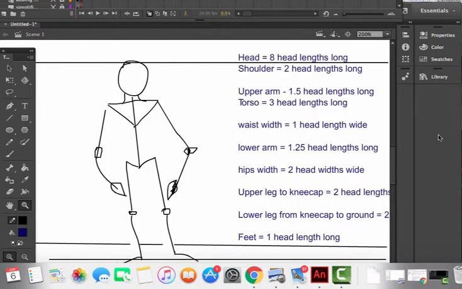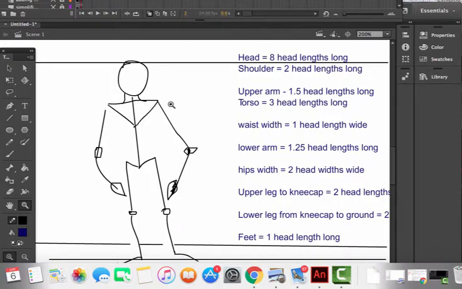Okay, for our last video clip, we looked at character design, and I wanted to further pad this out with helping you establish your character and drawing proportion, and then starting to put some expression into the character. So basically, with getting proportion in your character, they talk about head lengths. How many heads does each part of the body take? So from head to toe, they say it's about 8 head lengths long.